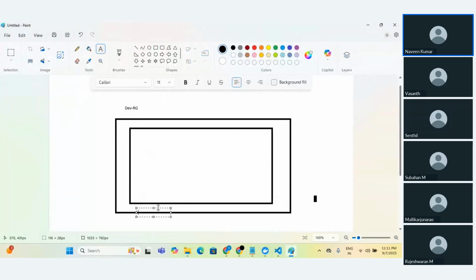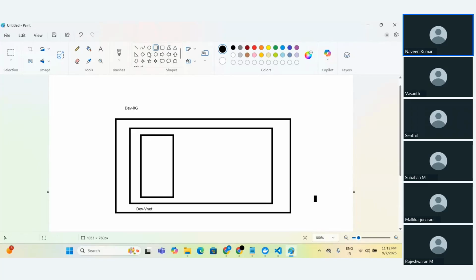That vnet is dev hyphen vnet, something like this. And this vnet will have 3 different subnets, or I think 2. I gave 3. Yeah, three different subnets you have.